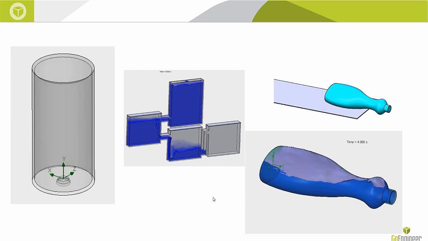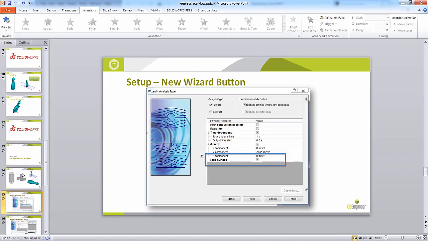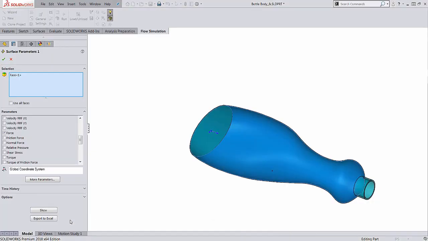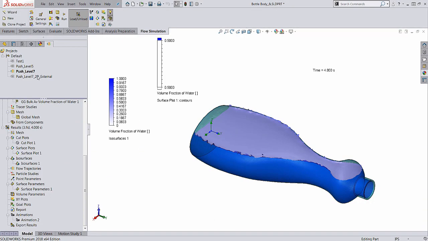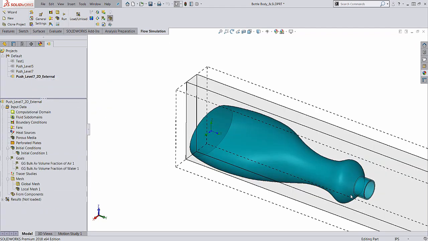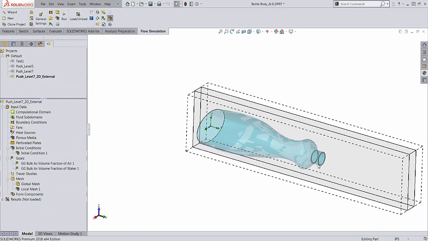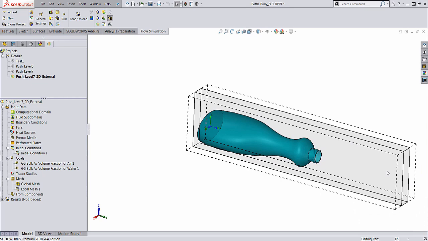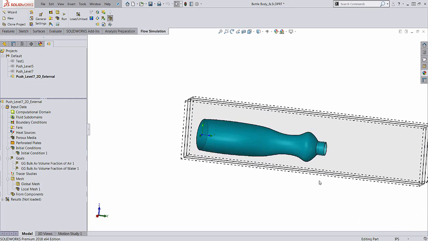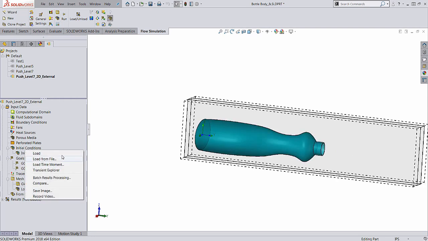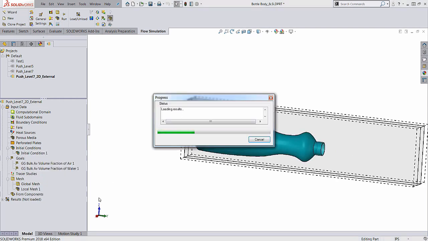Now, there's one thing I missed out that I'd like to show you a little preview of, which is the bottle simulation, where the bottle cap is open. So I'm assuming in another analysis that I'm actually simulating the outside air as well. I want to see when the bottle does fall at the given velocity, how does the water slosh outside the bottle. So let me show you a quick result.